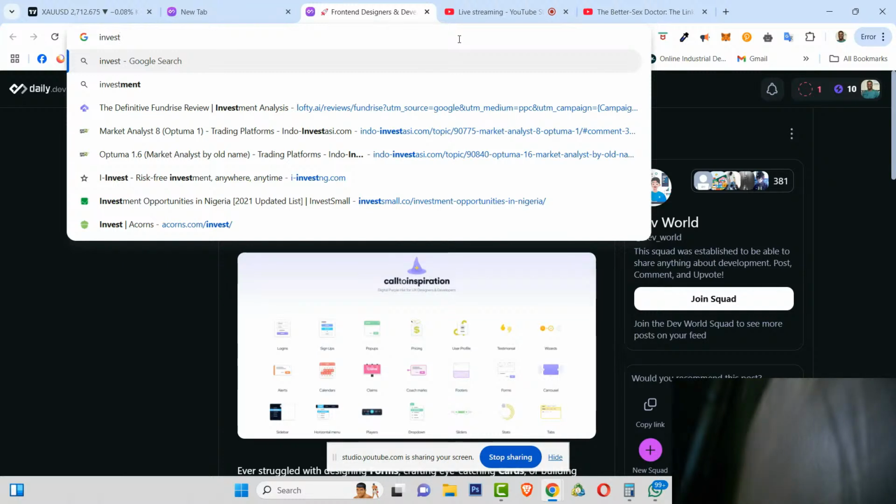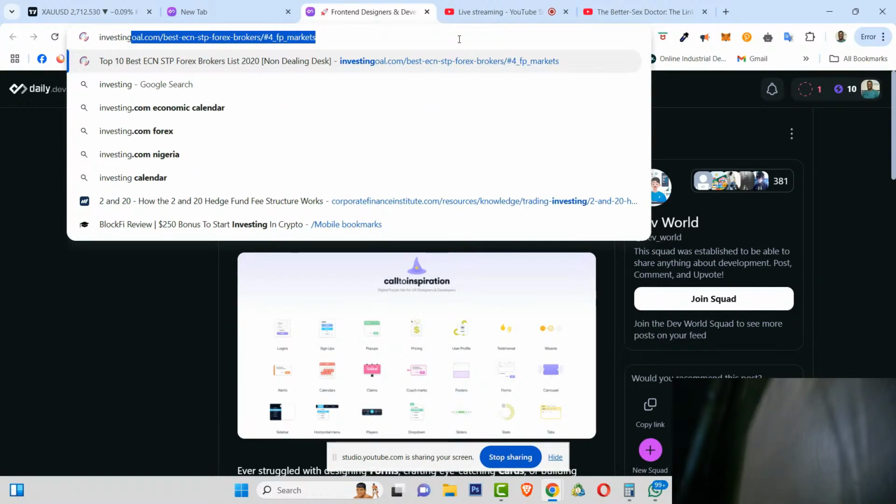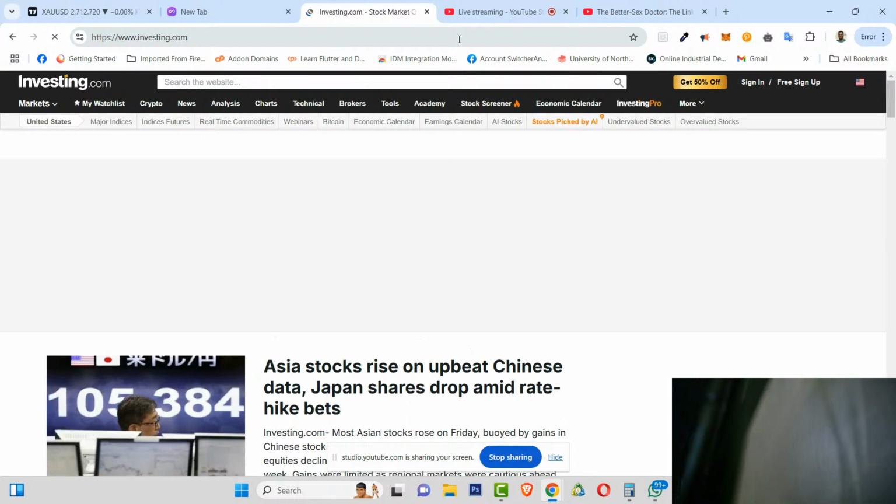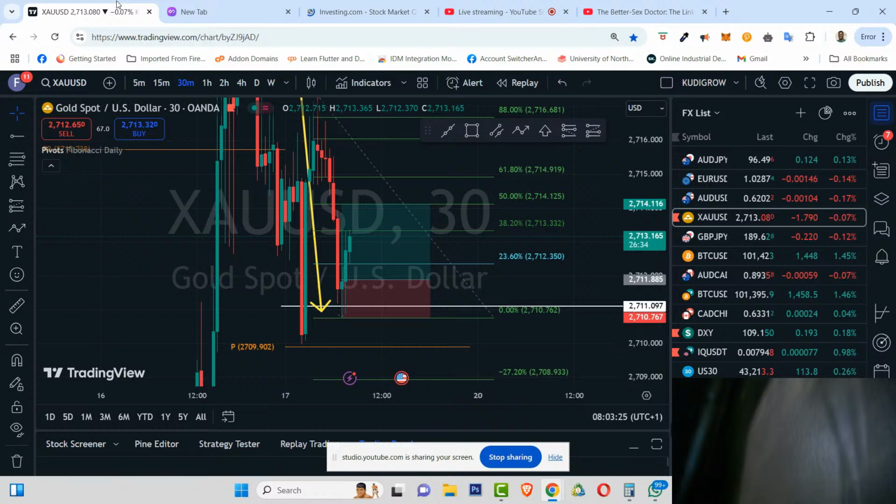Imagine 37, 38 grams of gold just being sold at 2,000-something dollars, right? 2,700 plus. That's really crazy. So if someone had actually bought gold some time ago and kept it until now, the person would have made a very huge return on investment. So also is Bitcoin. It depends on people's varied investment taste and all that.